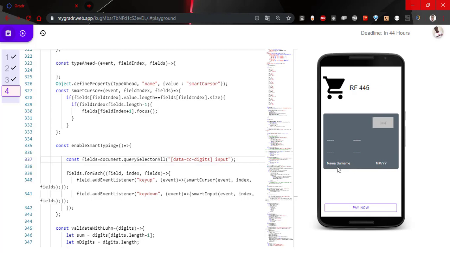As I said from the beginning, if you already read all the instructions of this step, you have probably noticed that these two inputs are not concerned by the workflow of smart input and smart cursor. For example, when it will be asked to hide the last value entered by the user after half a second, it is not needed in the name or date input, just in the digit inputs.